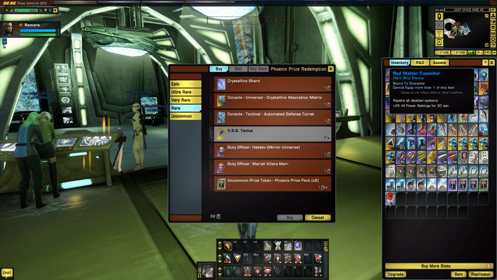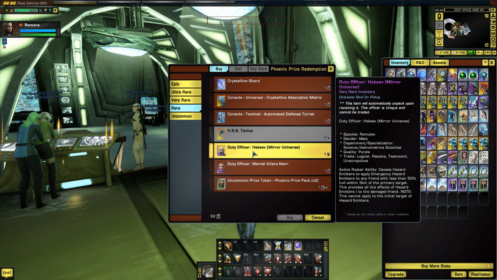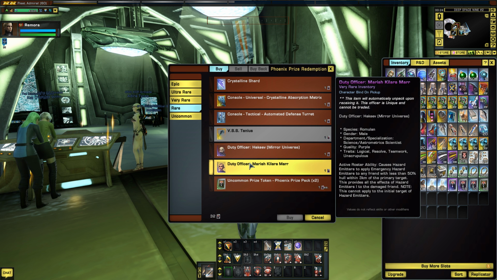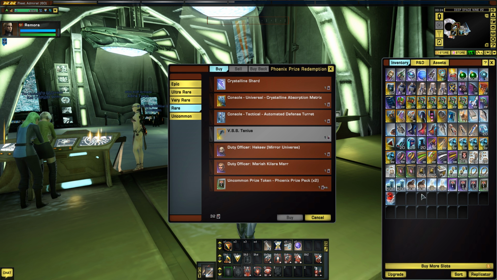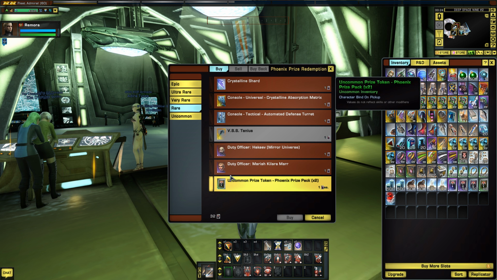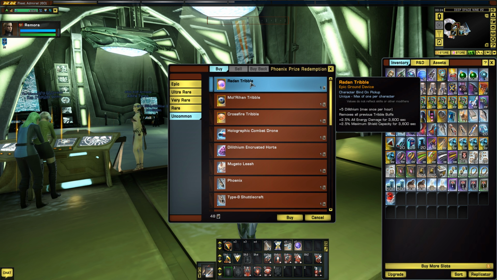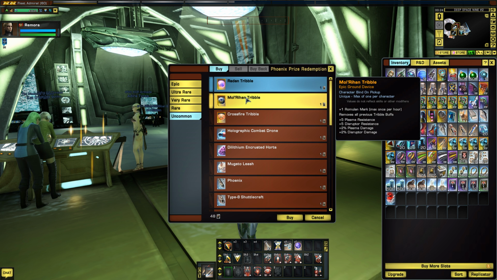I'm super excited to get a Red Matter Capacitor, and I'll be able to get that on quite a few characters. I probably will pick up these Mirror Universe officers just for the fun of it. I mean, there's nothing wrong with having an extra ultra rare officer. And I do have quite a few tokens here. And let's take a look at the uncommons. A couple of these old tribbles. Yep, they give the little clicky buffs for an hour.